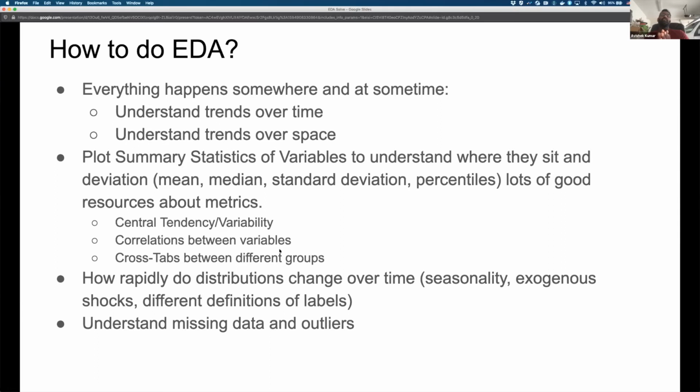And then lastly, you need to understand why your data is missing. Is it missing because someone isn't filling something out? Is the missingness actually predictive of something? Or is your data not indicative of your population as a whole that you actually want to intervene on? So maybe you're actually neglecting a population that you really want to affect. And you should also understand outliers in your data and why they are outliers.